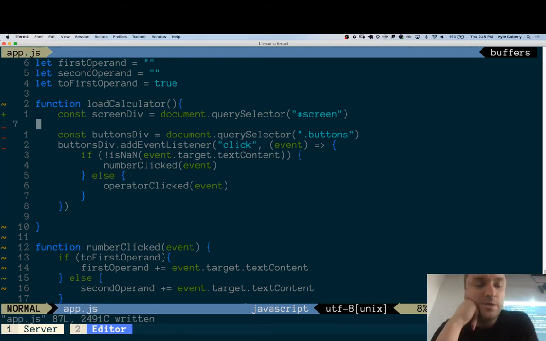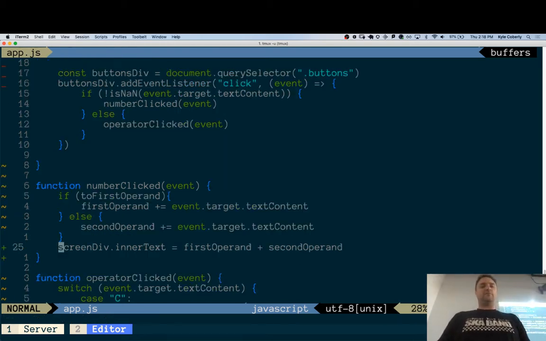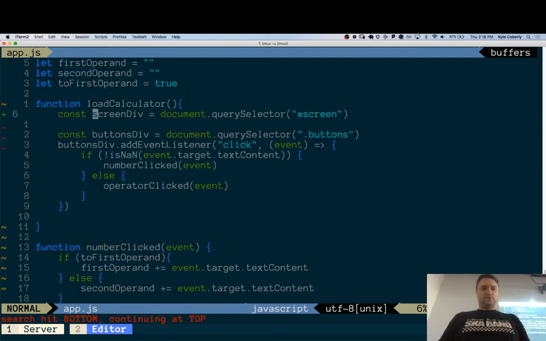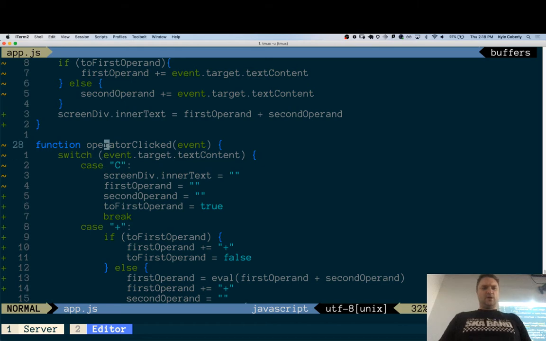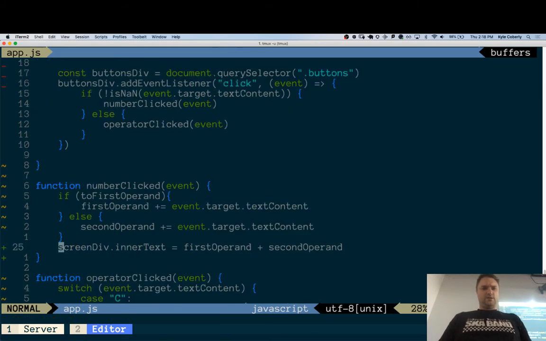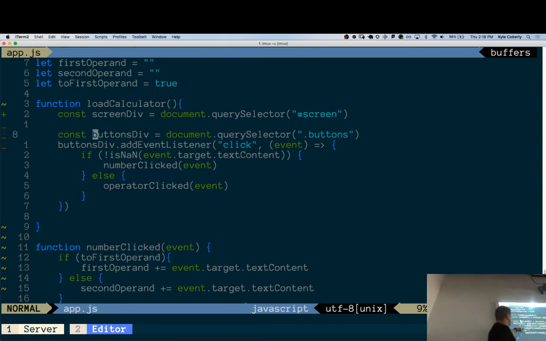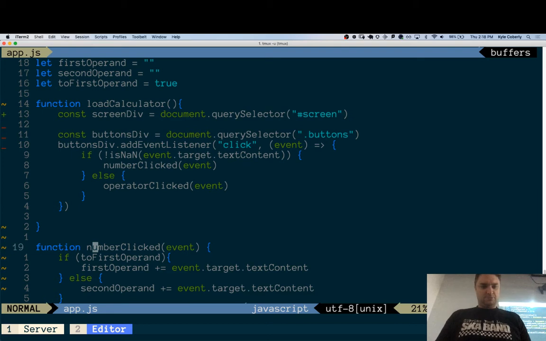All right. So let's say I did want to keep it this way. Let's say I want to pass ScreenDev around. So it gets to those 3 places, and I think these 2 are in the same function. Operator clicked and number clicked. So that's each of these. So right now what's happening is we call that function with the event, just like that. So could I also just say screen too?